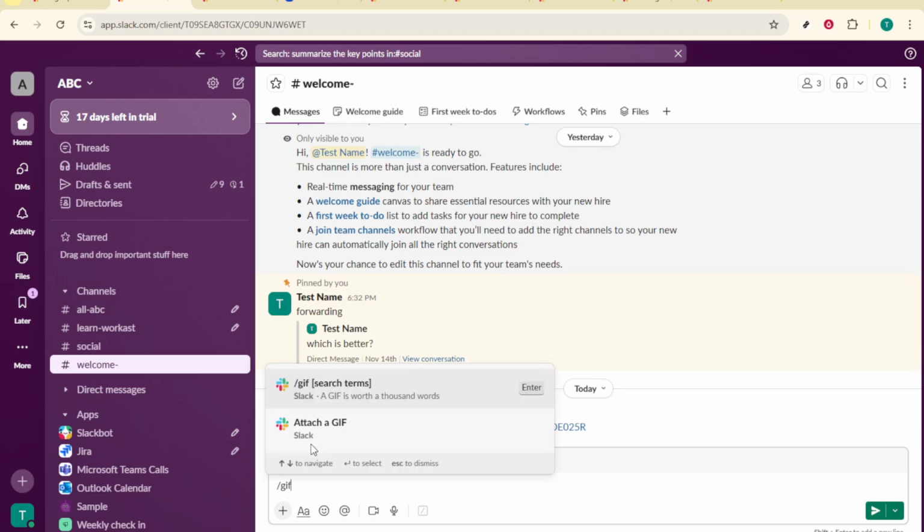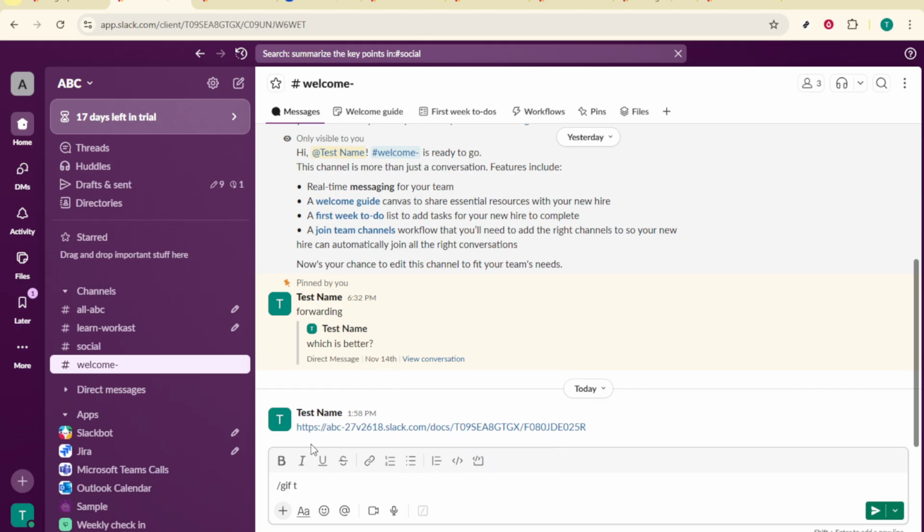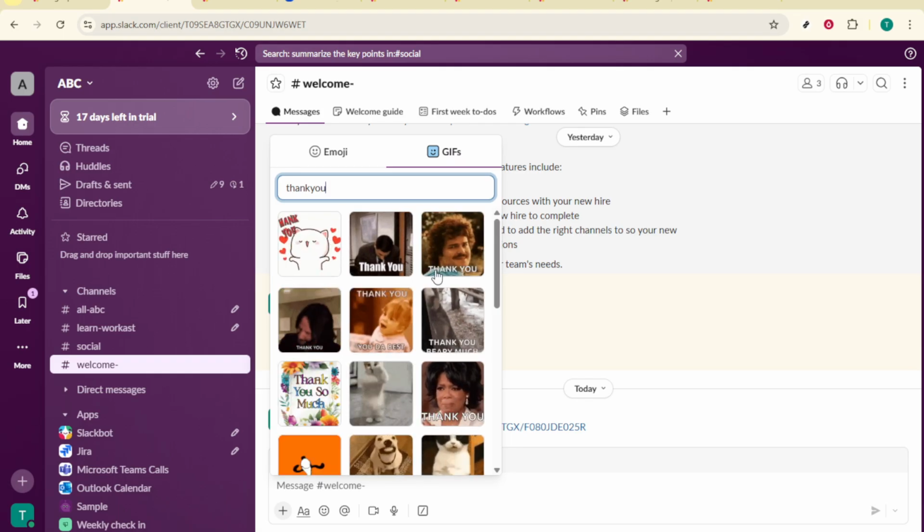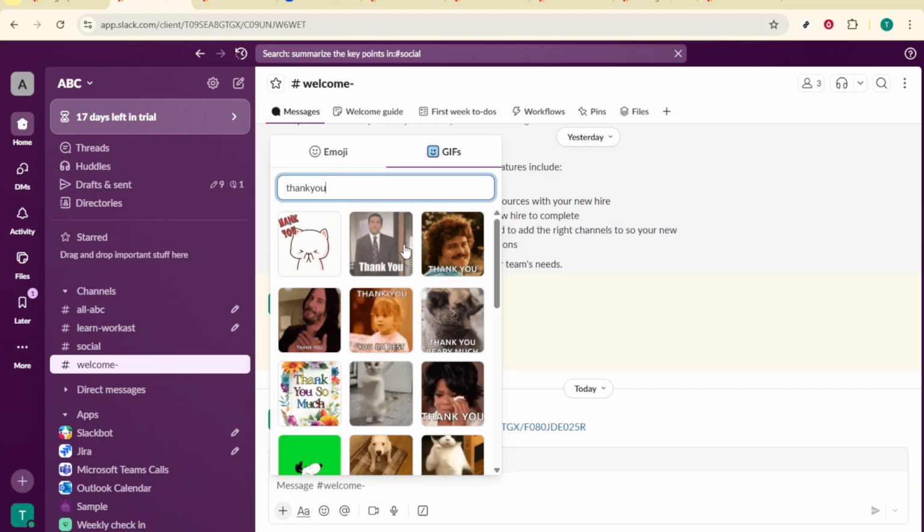When you use the command, Slack fetches results from Giphy and shows you a preview so you can check what will be posted before anyone else sees it. This is helpful because GIFs can be loud, funny, or a little off target, and the preview step gives you a chance to make sure the tone fits the conversation.